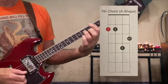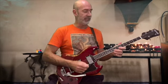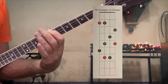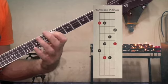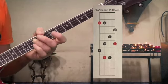D7, C7, B7, A7, and so on. The 7th arpeggio. Remember, the 7th arpeggio is the same as the major arpeggio. We're just adding the flatted 7th note, which is just one step down from the root note. So in this position, this A shape, here's our root. So there's our added note right there, which is a C.